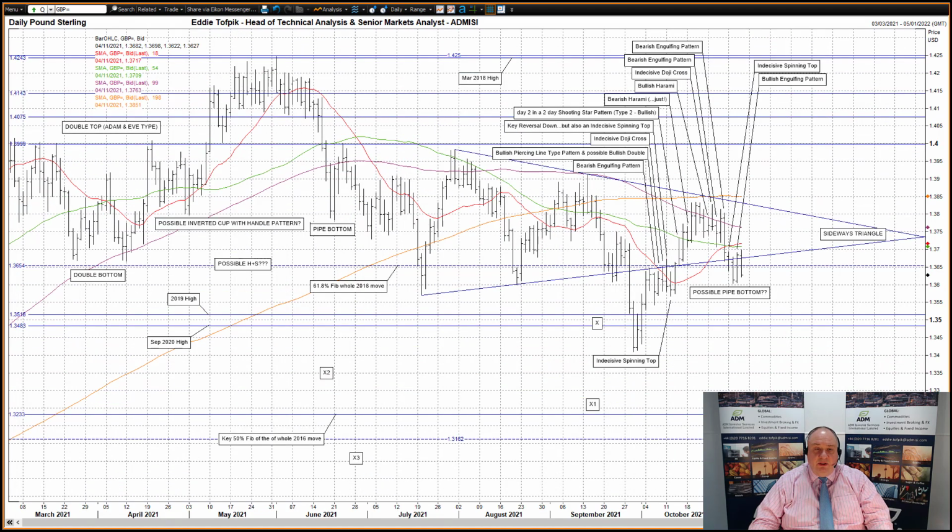Cable, aka sterling against the US dollar. A bullish engulfing pattern yesterday and the second part of a possible pipe bottom. The market once again pushed up and closed over, if only just, the broken lower line, currently 136.75, of the July to date broken sideways triangle. Interestingly, this pattern's impact is now greatly reduced, and I suspect it may have been the overhead sidelining short medium moving average, currently at 137.09, which capped the rise. A little further up, we have the slowly declining medium moving average resistance, currently at 137.64.